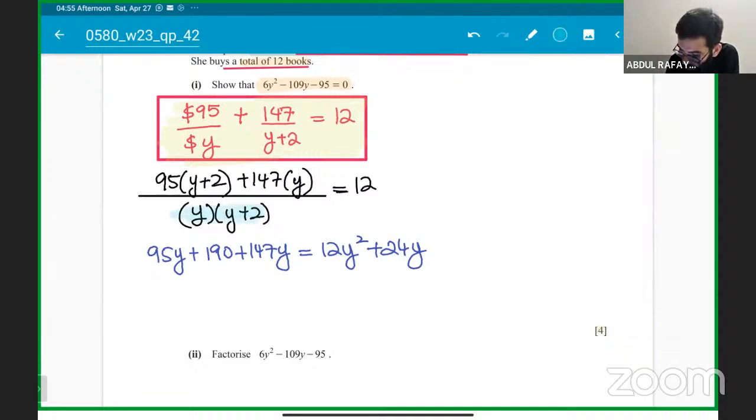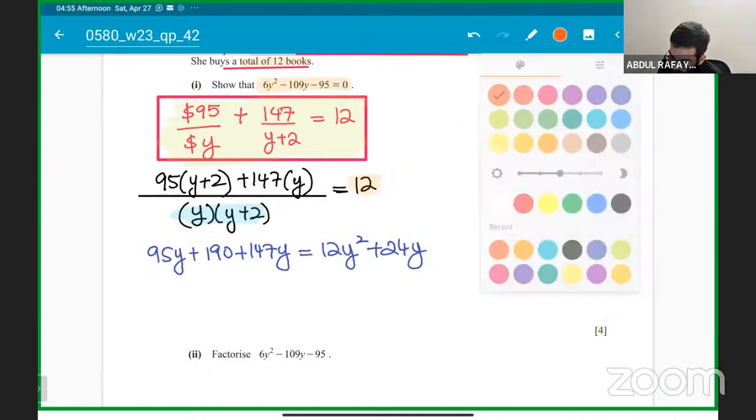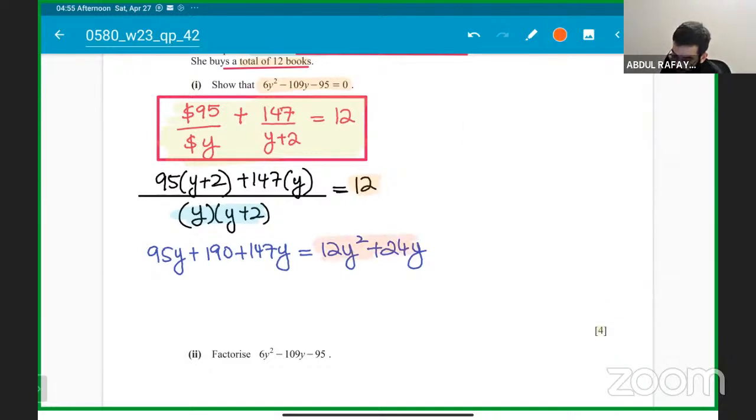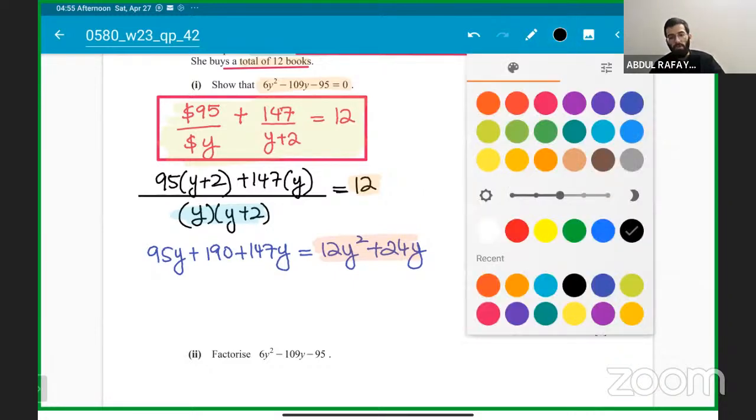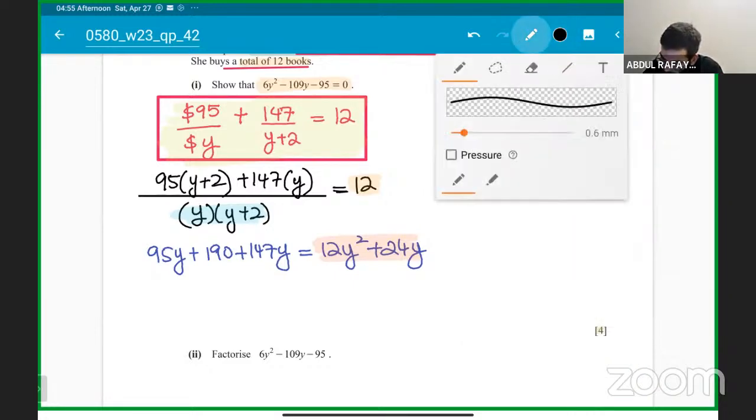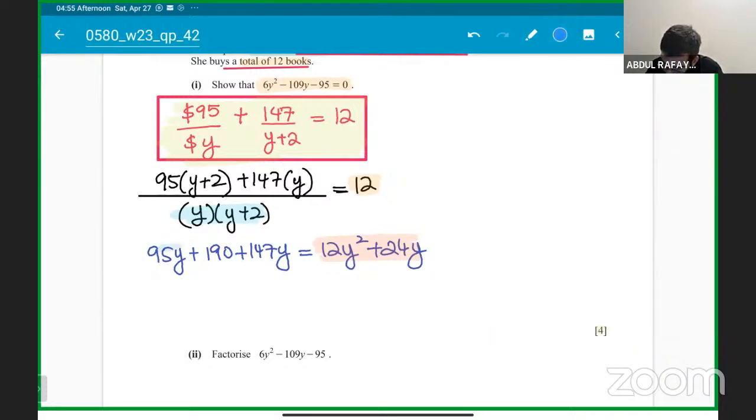Sir, ये y into (y plus 2) है ना, वहाँ जाके multiply कर दिया students 12 के साथ. तो 12y square plus 12 times 2 is 24 times y, तो ये बन गया. Hope everyone got it. मैं repeat कर देता हूँ. 12 को y into (y plus 2) को I've taken to the other side. Cross multiplication, multiplied with 12. So I've got 12y square plus 24y. Students are appearing for the exam, so I think everyone will understand this technique by now. Direct multiplication. So 95y plus 147y, and 95 plus 147 will be 242.